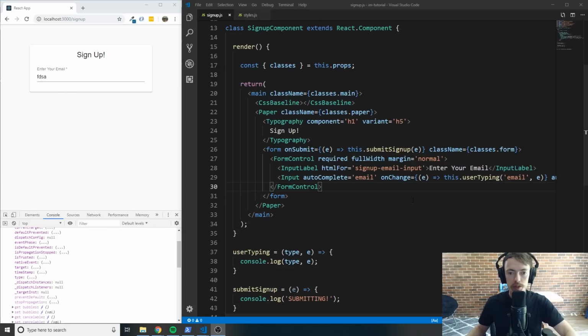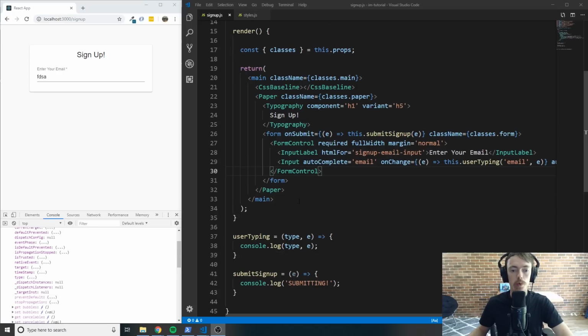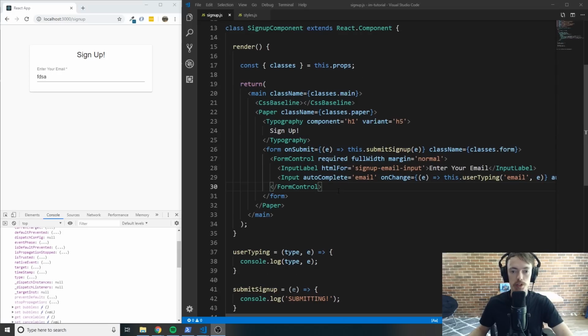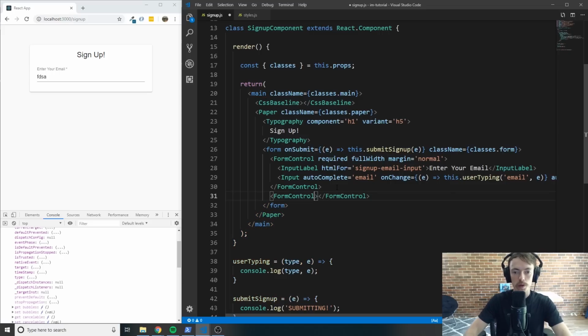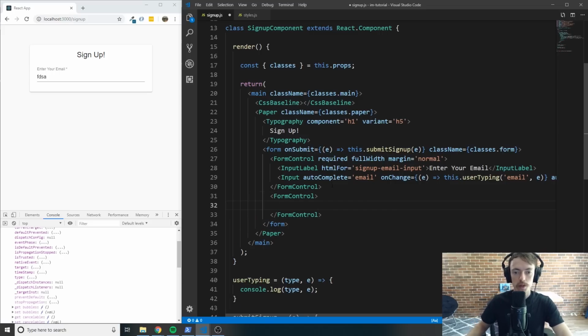So let's go ahead and finish up our form before we worry about the userTyping and submitSignup functions. Create another form control, and inside of the opening tag, we're going to make this required. We're going to make it full width, and again, we're going to make the margin equal to normal.